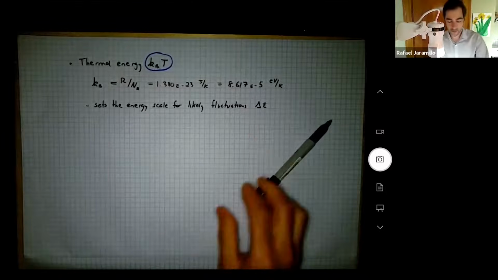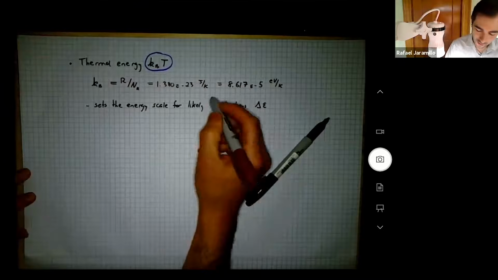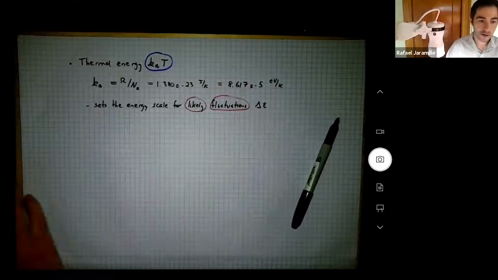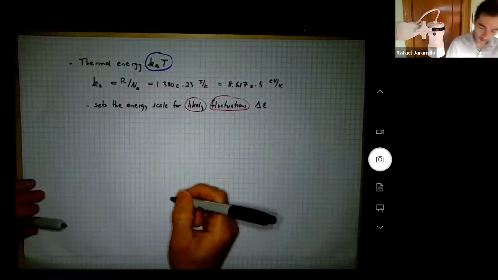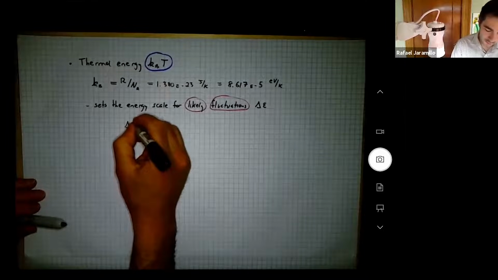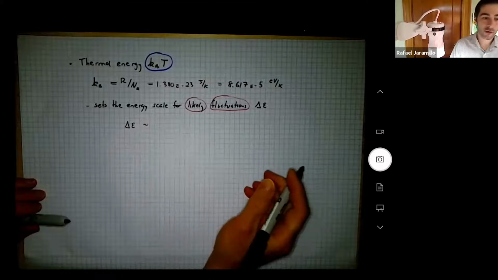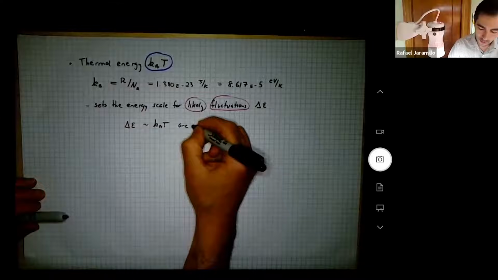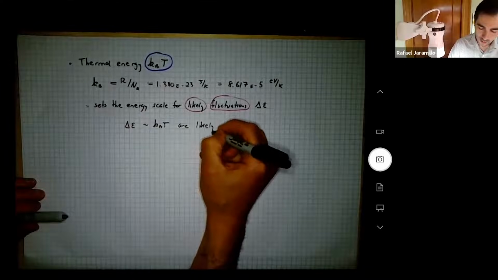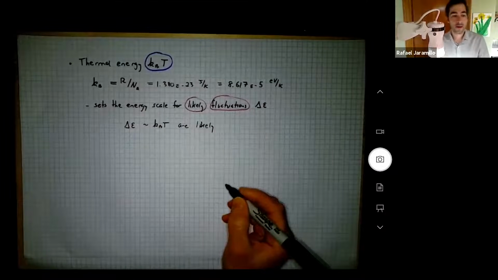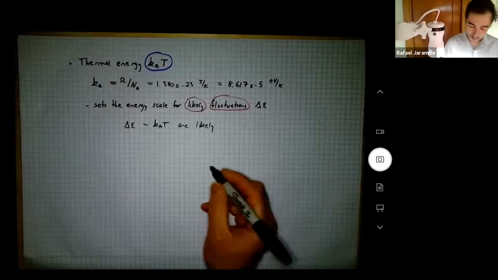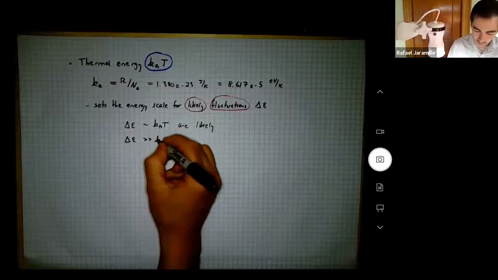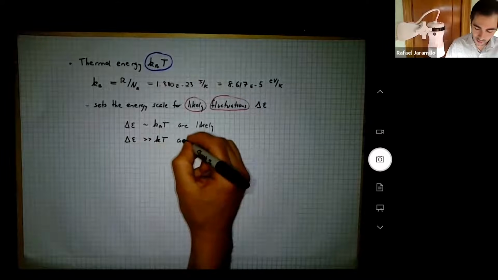Right, and all these words have meaning. Likely fluctuations, those words carry a lot of weight. So single particle fluctuations with energy on the order of kBT, they're likely. That's something you're going to find naturally occurring, as opposed to fluctuations which are much, much larger than the thermal energy. Those are unlikely.